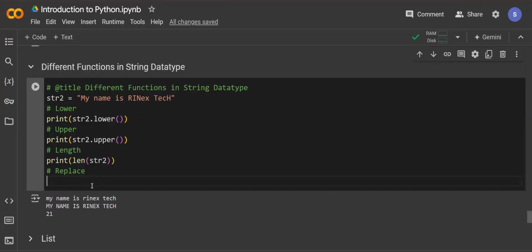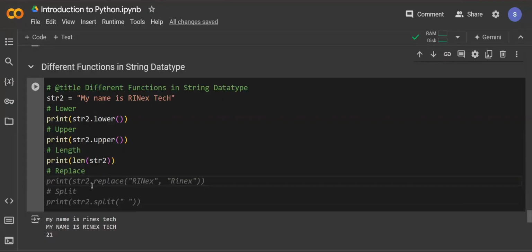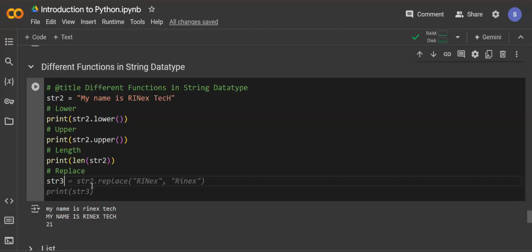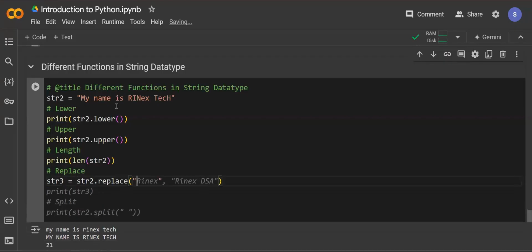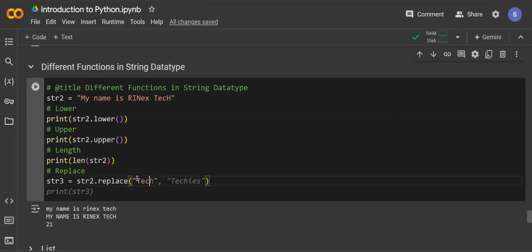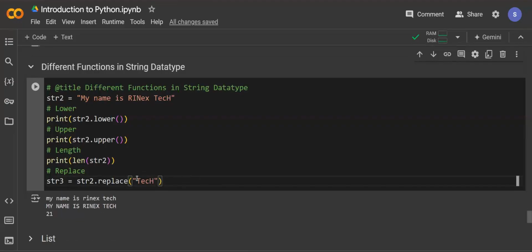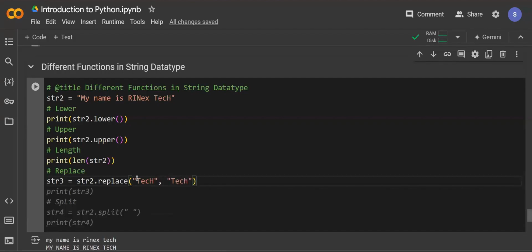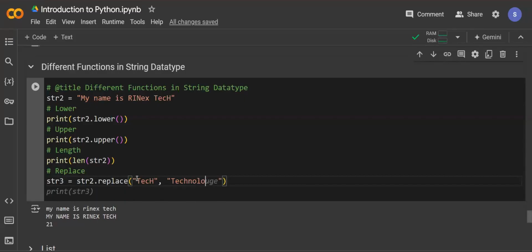First of all, for the replace, I'll be using one variable name, let's say str3. str3 is str2 dot replace, and we are supposed to write the first element which we want to replace, that is TECH, exactly the same, and then we are supposed to write the actual element with which we want to change it. So technology.